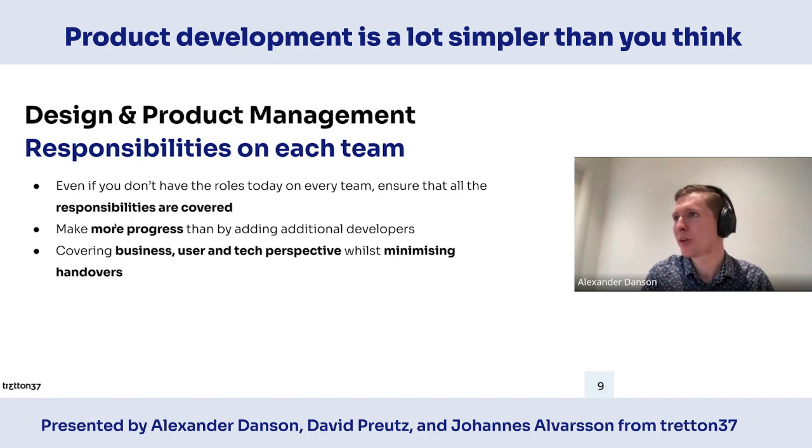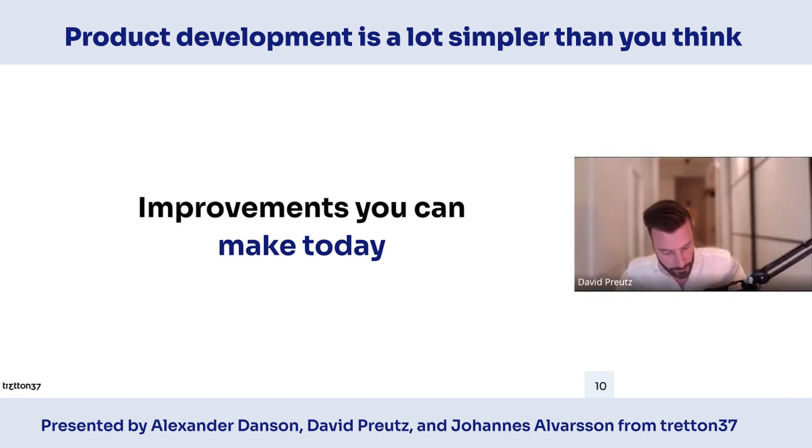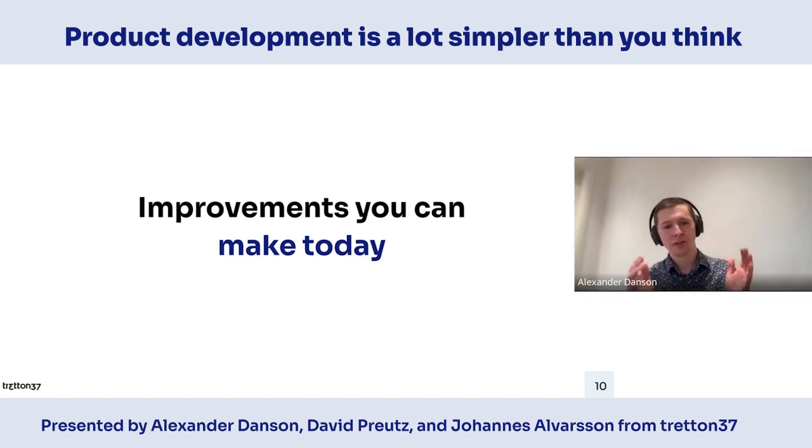So then going on to this final topic, which is probably what you've all been waiting for, the headline act: what are the improvements that you can make today? So starting with you, David. Sure. What would you say? If you're going to say do one thing today, leave this webinar and try one thing today in your way of working, what would it be?